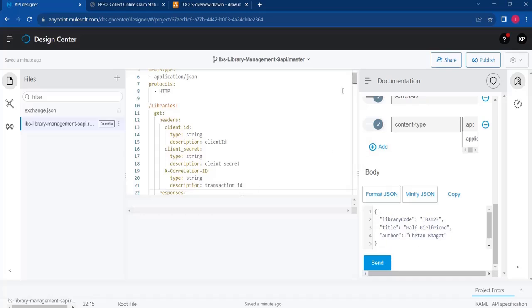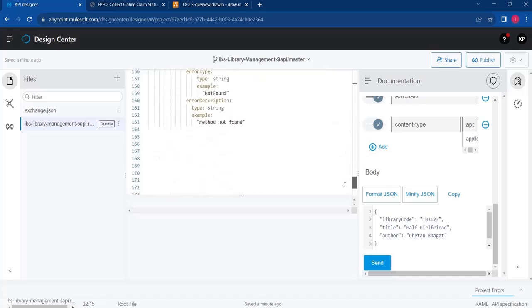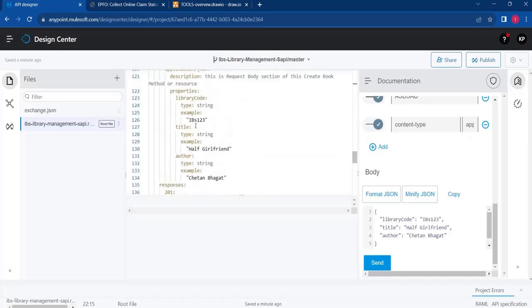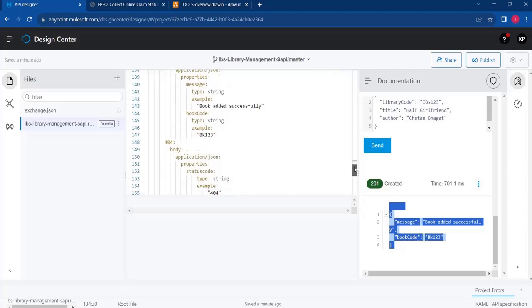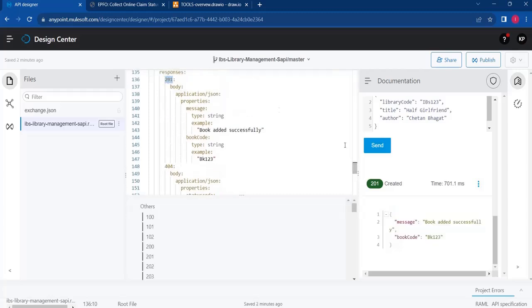Now this body I'm talking about is the request body, the input body. It displays that input body from here where we have defined the properties and examples, right? From here it frames that input body in the JSON format. Once you click on send, you will get 201 created as the response. This response also we have added here as a structure. See, 201 is the status code for this post method. If you remember, by testing the get methods, you get 200 OK. 200 is the status code, OK is the status message. But for this post method, 201 is the status code, created is the status message as a success response.